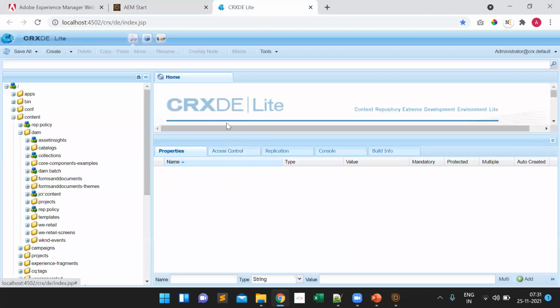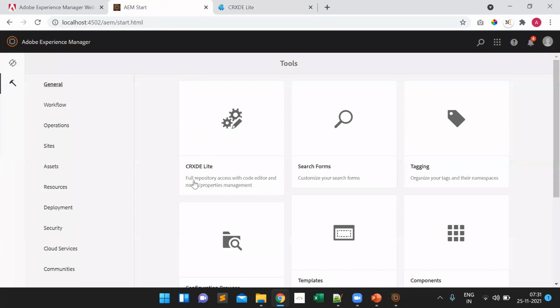Now, quick thing, what does it say? What is this button tile all about? It says it gives you full repository access with code editor and nodes properties management.